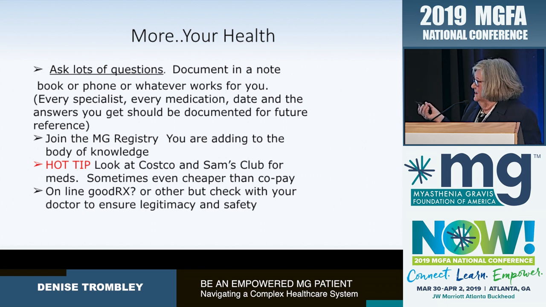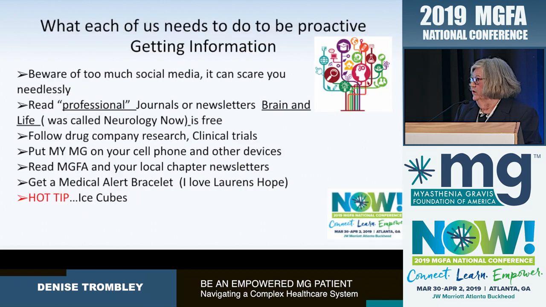Embedded in this presentation are some hot tips, and thank you for this. Look at Costco and Sam's Club for meds. Sometimes you can get them for cheaper than your copay. Look around GoodRx and various online drug companies as well, particularly for some of the more common drugs. So look for good prices. Make sure that they're legit, though.